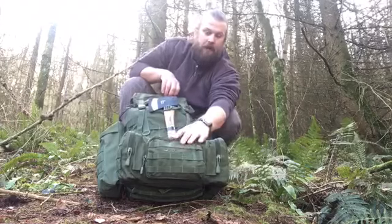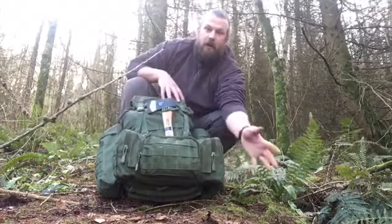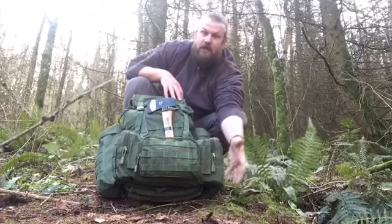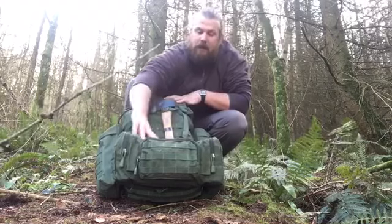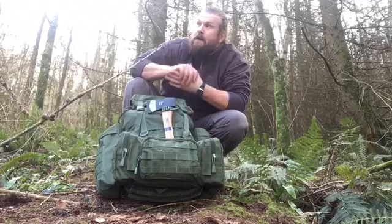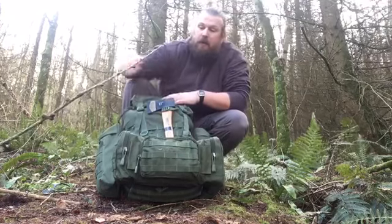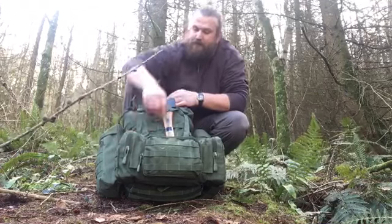In this front part here, in that pouch there, I've got a little possibles pouch, which has got my first aid kit. It's got some toiletries in there, medication, little things like that. In the main part, I've got my spare clothes. It's probably going to be a bit chilly tonight, so I've got myself a wool base layer to put on. I've got myself a spare pair of trousers to put on. And in the side there, I've got some woolly thermal socks as well to keep myself nice and warm.